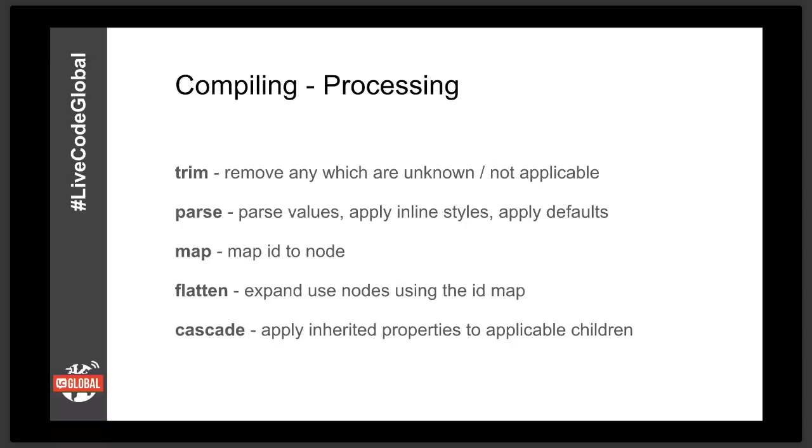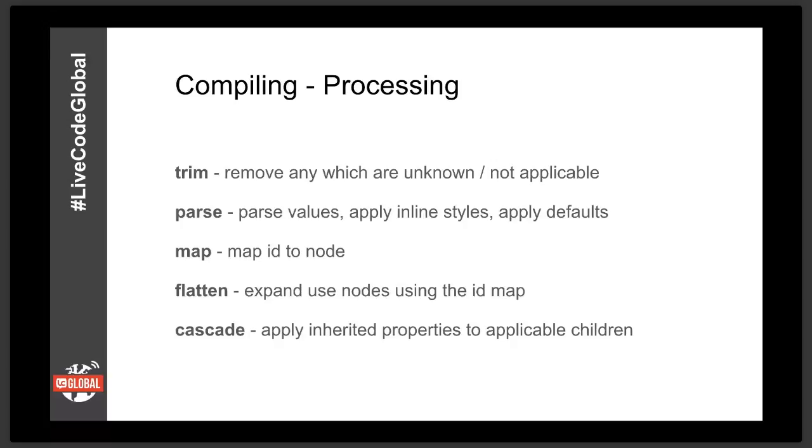The next thing you do is go through and literally parse every single attribute. Remember, XML is a text-based description. So that means all the values in all the attributes are strings, so they need to be parsed into what they are. For example, transform attributes need to be parsed into an actual set of matrices that implement the transform. Colors need to be parsed into RGB color values. Lengths need to be parsed to take into account the units, all these kinds of things. So the next phase is you parse the values.